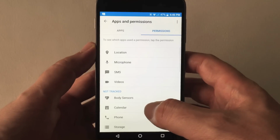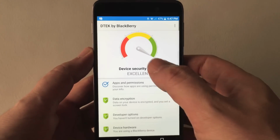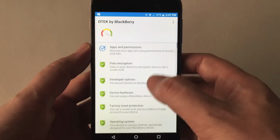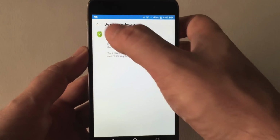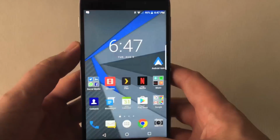BlackBerry has coined this phone, quote, the world's most secure Android phone, unquote. And they've adorned it that way simply because they've locked certain things down by default. But Android security is largely Google's responsibility. But for those who are new to BlackBerry or even to Android, there may be a benefit here.